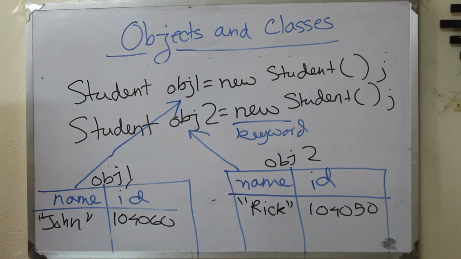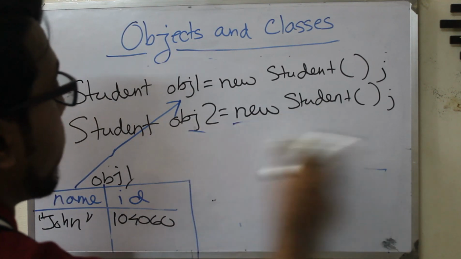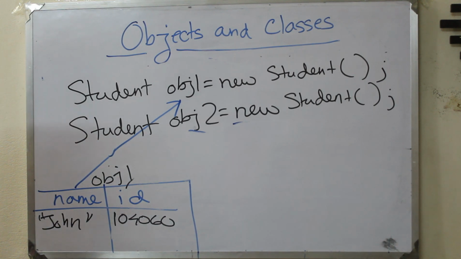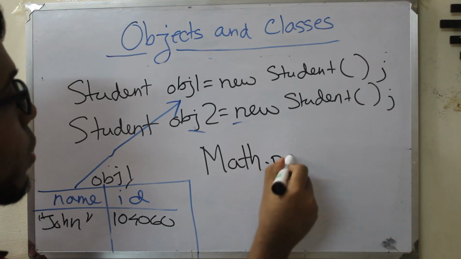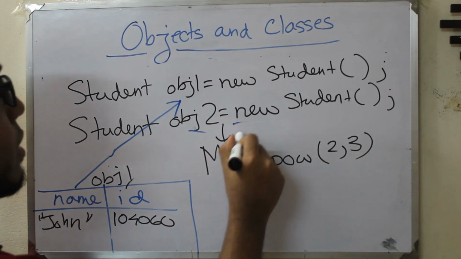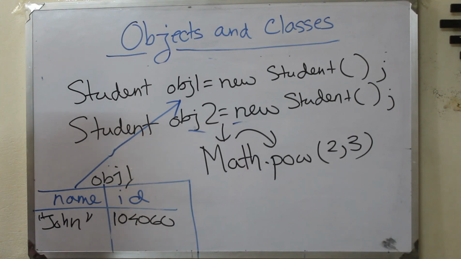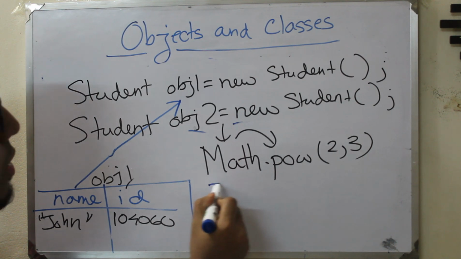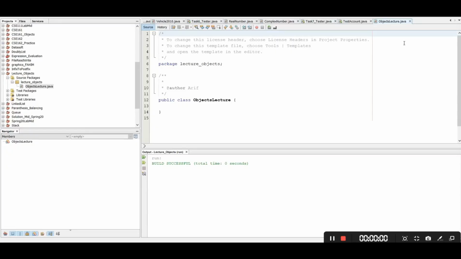So how do we access the instance variable of a specific object? You know how we have accessed the methods of the class Math. To access the methods of the class Math, we write Math.pow. This means go inside the class Math, and there you will see a method named pow, and it takes two integer values as parameters. The main point I wanted to show you is that first I've written the name of the class, then the name of the method.